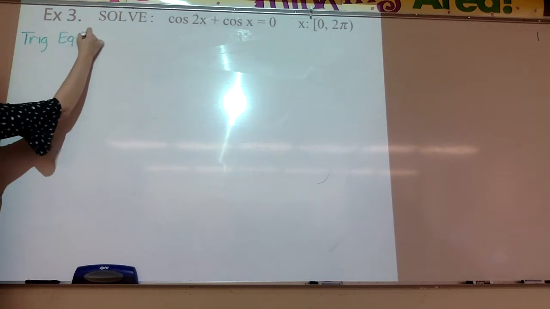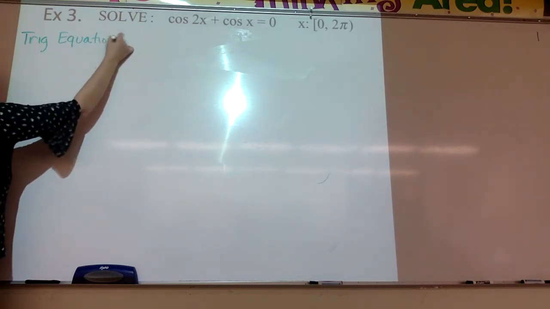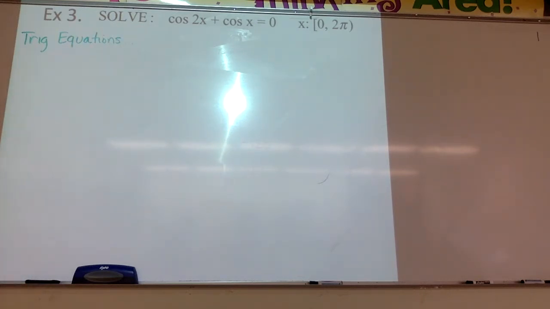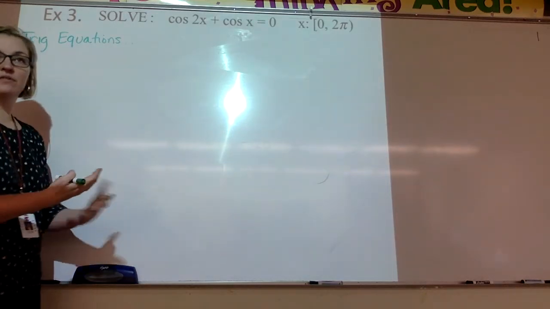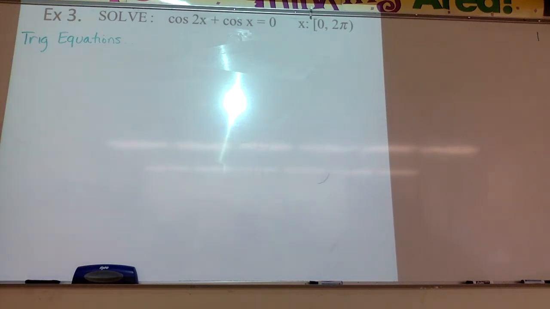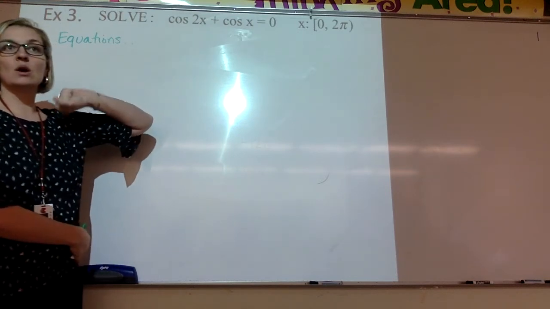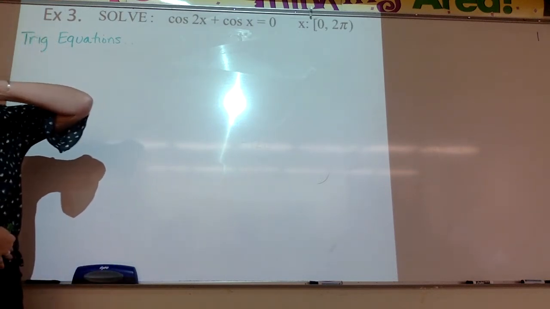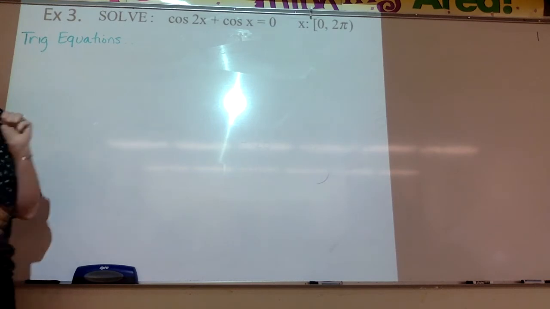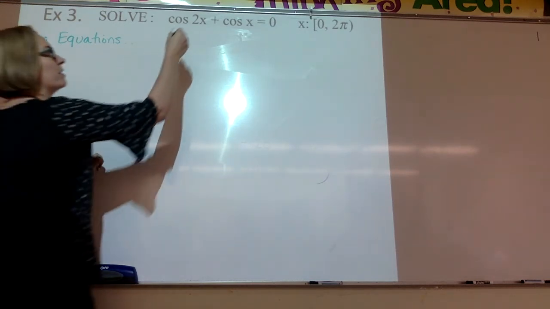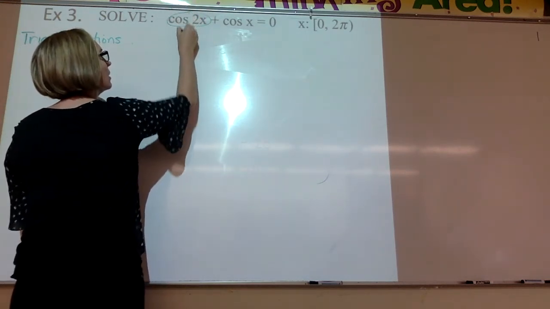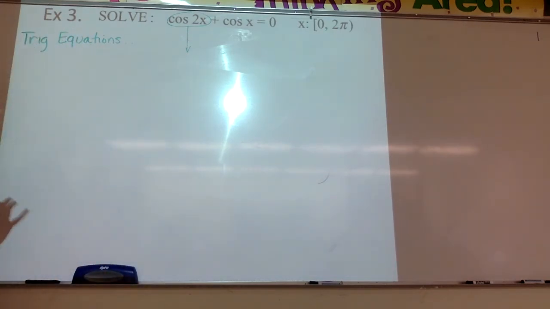So if you remember the trig equation, you'd ask: is it linear? Is it quadratic? Do you put everything on one side? Do you GCF? Do you do LCD? I mean, there's a lot of different things. Can you split the fraction, et cetera, et cetera? So what makes this tricky, and the reason it's reintroduced, is the fact that if I have cosine 2x, which definition of that, because there's 3 to choose from, which of the three would be the best to substitute this with? Which one do you think is going to help you the most?